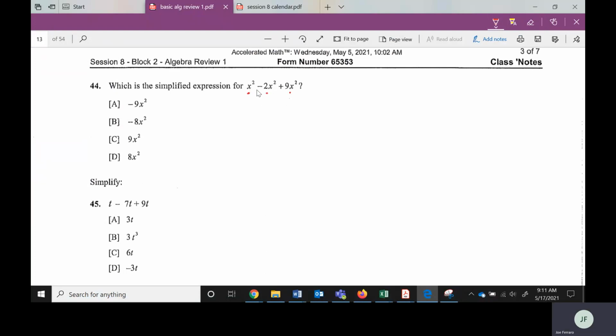Okay, so you can do this a lot. Some of you might be able to just do it all at once. I'm going to go just kind of in order here. If there's no number in front, that's like saying a 1. So here we'd have 1x squared minus 2x squared. That gives us either a negative x squared or a negative 1x squared. I still have this plus 9x squared. So negative 1x squared plus 9x squared will give you 8x squared.